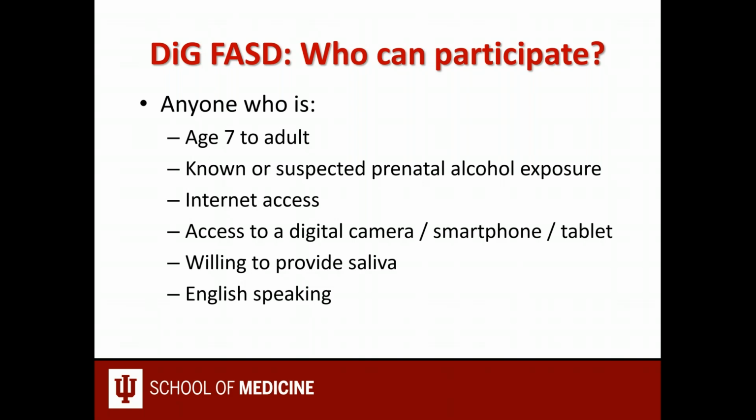Because this is a study of fetal alcohol spectrum disorders, we need to either know or suspect that there's been prenatal alcohol exposure. We're going to do this study entirely through the internet, so there has to be internet access. You're going to be coming on our website and doing everything on a computer or on a phone, and so you need to have internet access. I'll tell you about a later part of the study, but you're going to need to have a way to take a picture. So that could be a camera or a smartphone or a tablet, could even be a regular phone as long as you had a way to get a digital camera. But there's options. We can work with you, but you'll need to be able to take a picture.